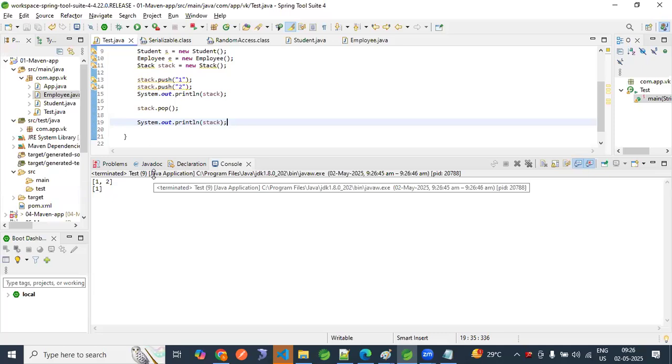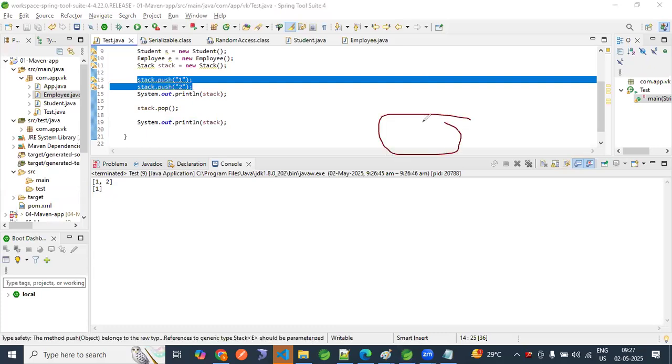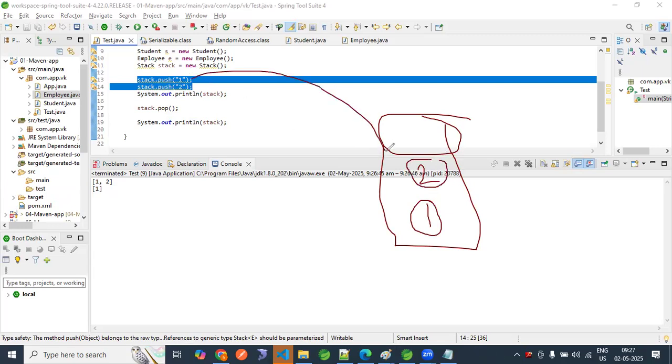It removes and returns the top of the stack. Now tell me, by seeing this example, what you understand. Push means what happened? This is a stack. First, which number was inserted? 1. After that, 2. This is because of push.